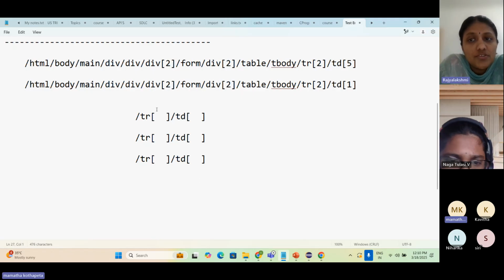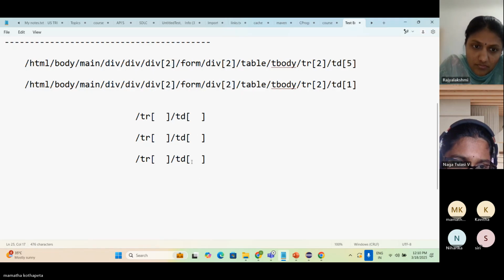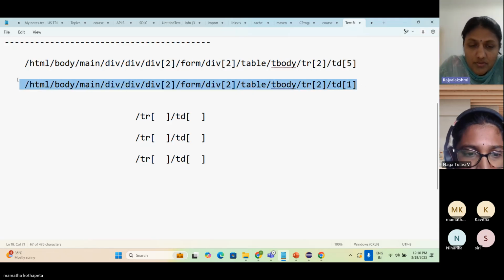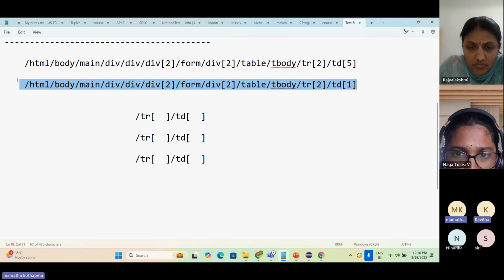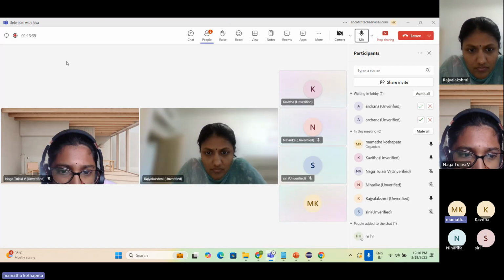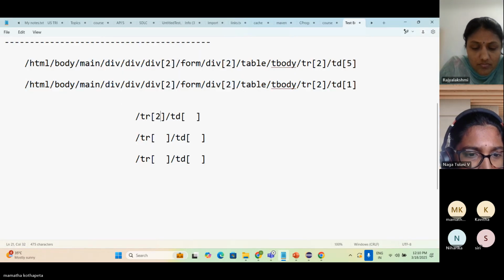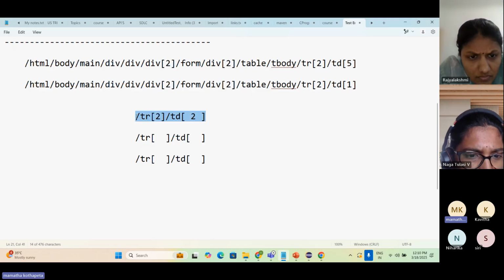Correct? Now, if I pass any value, that will pick up the data from the table. Do you agree? Okay. Now, if I pass 2 and 2, then it will become the data from the table, correct?